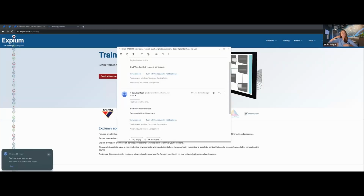Thanks, Brad. That was a great walkthrough of how the customers can submit their tickets. And so imagine I'm wearing my service management team member hat right now, and that's what we're going to explore in the system. Before I take you there, though, I wanted to give you a peek at a Gmail email that I got from Brad. So when he added me as a participant, it sent an email over to me. As the person who made the request, Brad would also get emails with additional information that he could respond to that email with, or view the request and so forth. So I wanted to make sure our friends saw that there. And let's take you now over into Jira Service Management.